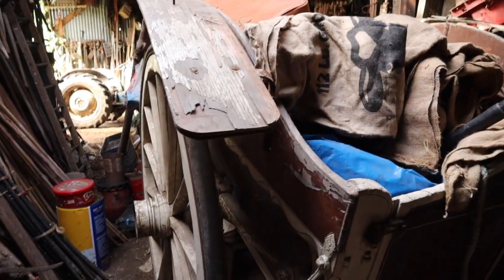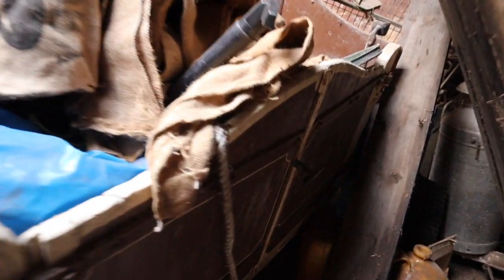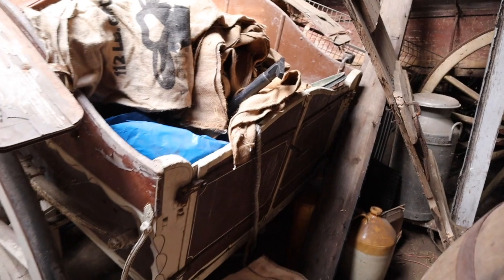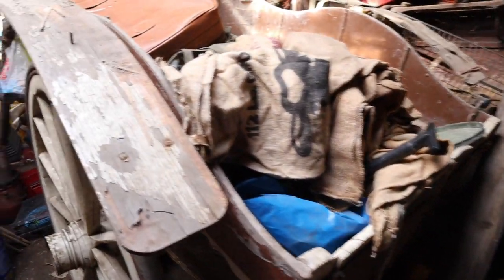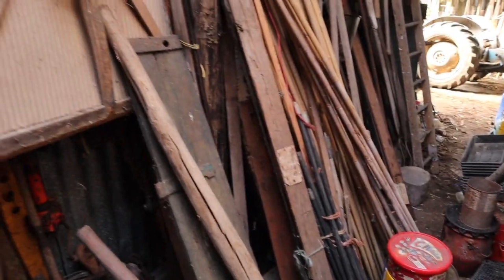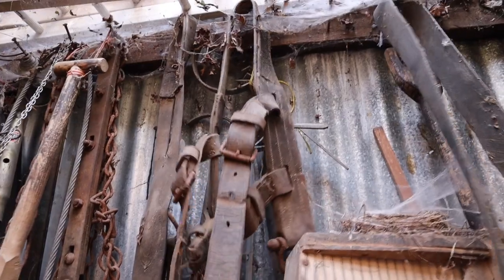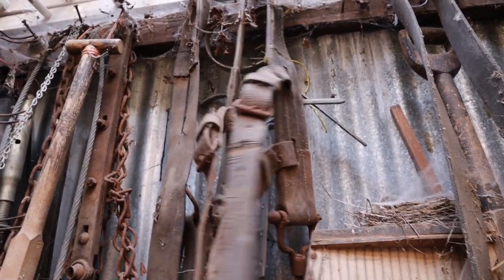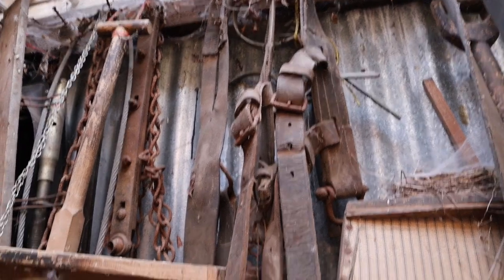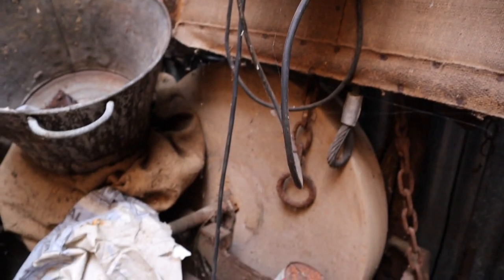Unbelievable. Well, not unbelievable, but history. It's like a museum of all this stuff. The old brass handle on the... Obviously he's been collecting for many years. Ooh! There's something we used to go with these. See if I can get you up there too. Yeah. Horse harnesses. There you go. Look at them. Oh. And a grinding wheel.